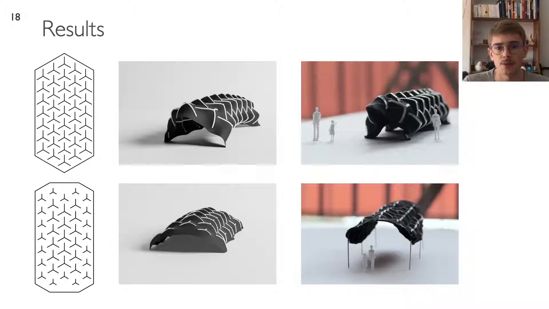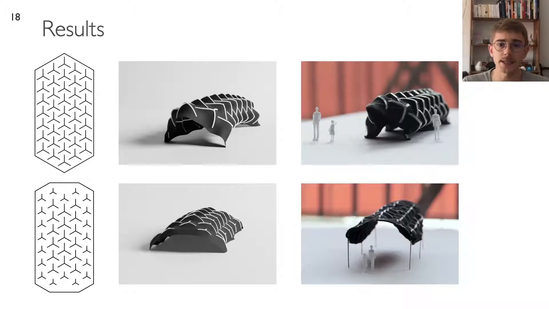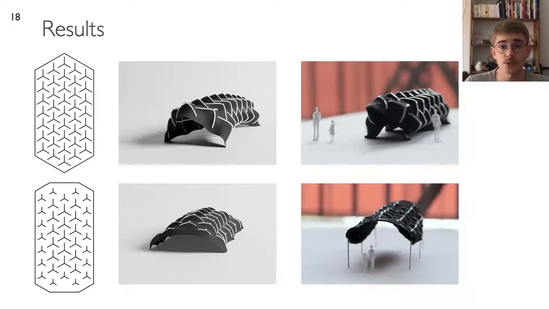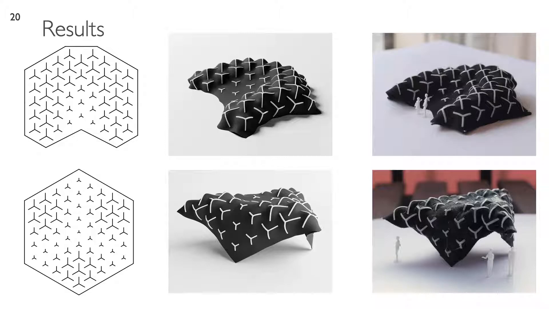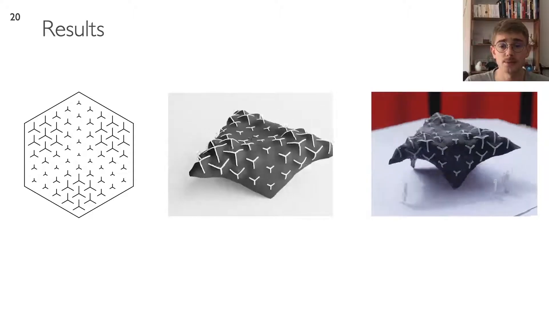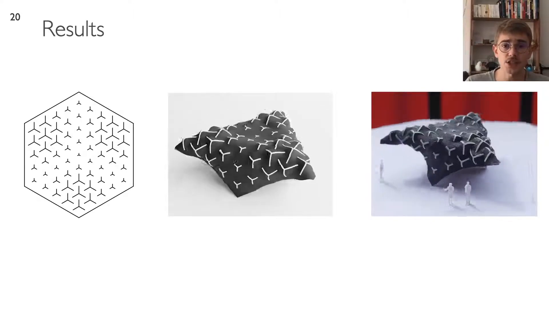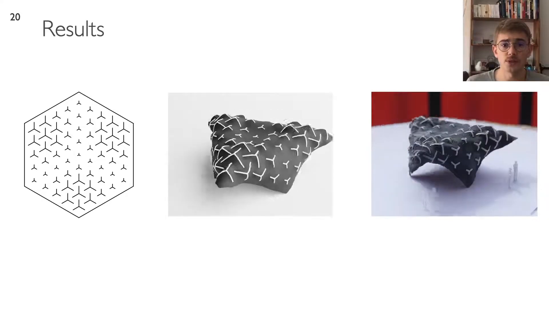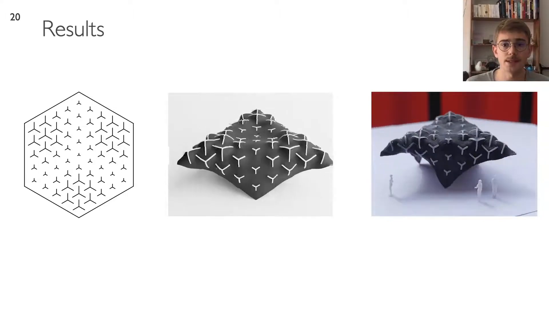Now let's look at some results. If we print stars with a constant size, we get something that rolls into a cylinder. We can choose an elongated layout and fix four corners to the ground to obtain a tunnel or tubular shape. We can also modify the star sizes so that stars at the center are bigger and those on the boundary are smaller, decreasing the curvature induced and obtaining something more like an arched roof. We also experimented with complex variations of star sizes, creating doubly curved surfaces — the last shape even has negative as well as positive Gaussian curvature, and uses a textile stiffener so it can stand on its own legs.